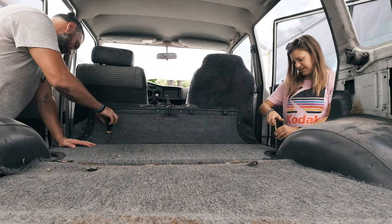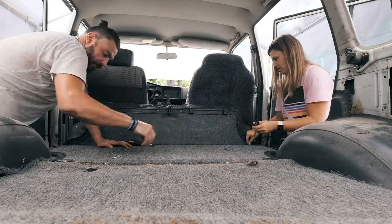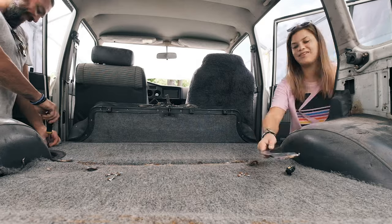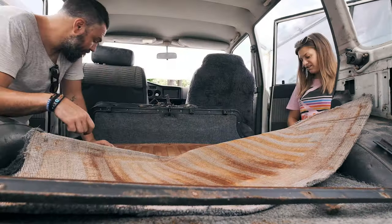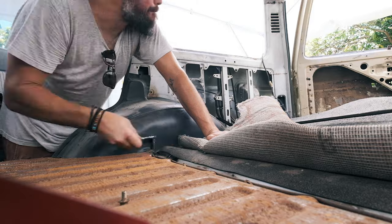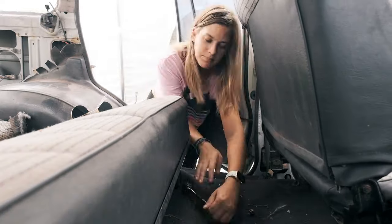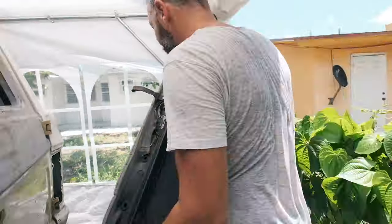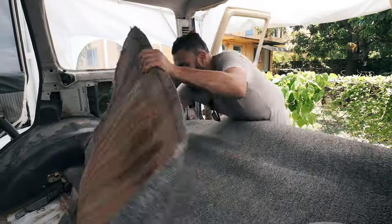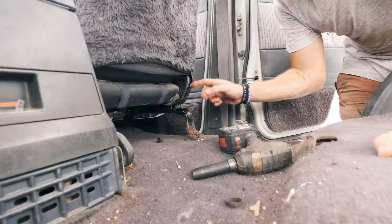Here you're seeing Sophia and I removing the screws on the back of the rear seat in order to take out the rear section of the carpet, and with it comes the rubber underlay. This was a bit of a race and we were having fun trying to make it interesting. We then moved on to taking out the back seats — the back part and the seat part come out separately — and we stored those inside the house. Once all the bolts are undone and the seats removed, it's just a matter of picking up the carpet and taking it out.